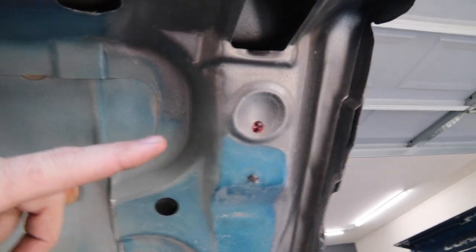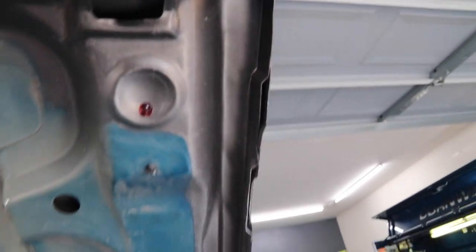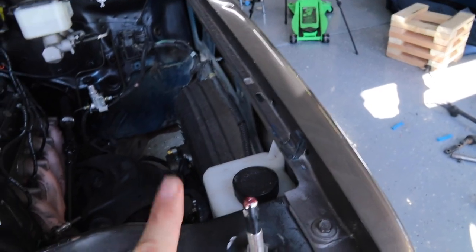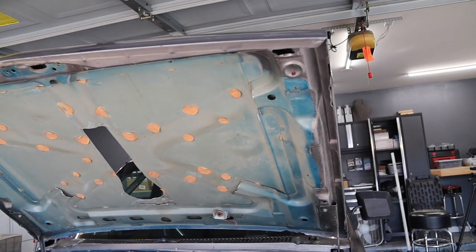Okay, so this one is almost in the center of that little dimple. So it's probably leaned back just a hair, which I can kind of tell. And then this one was kind of way off. I'm gonna adjust these a little bit, try and get them a little bit more into the center of those dimples there, so that it's a little bit easier to drill.